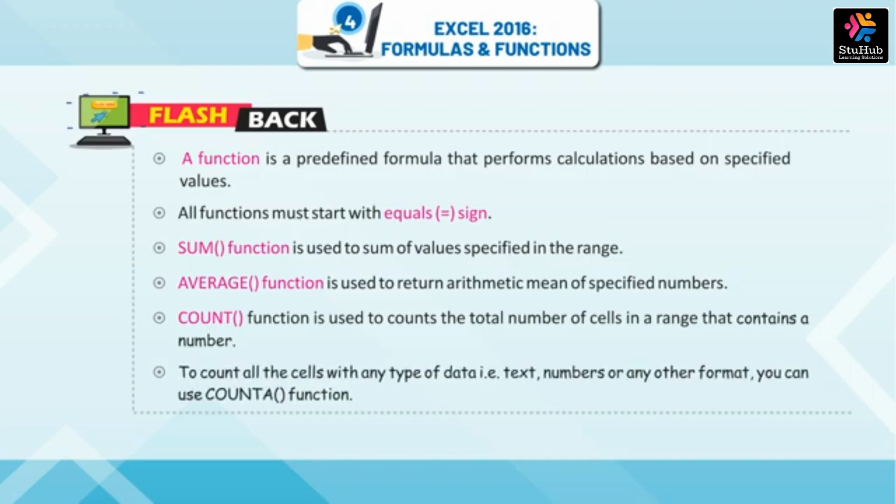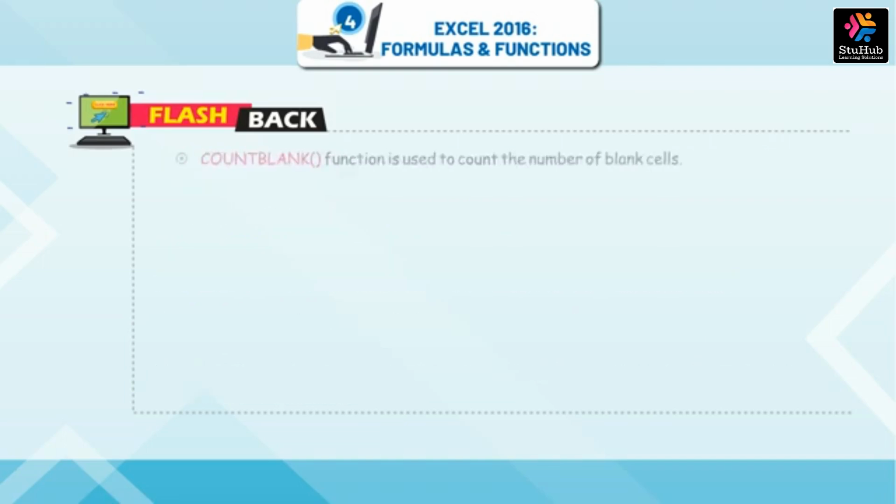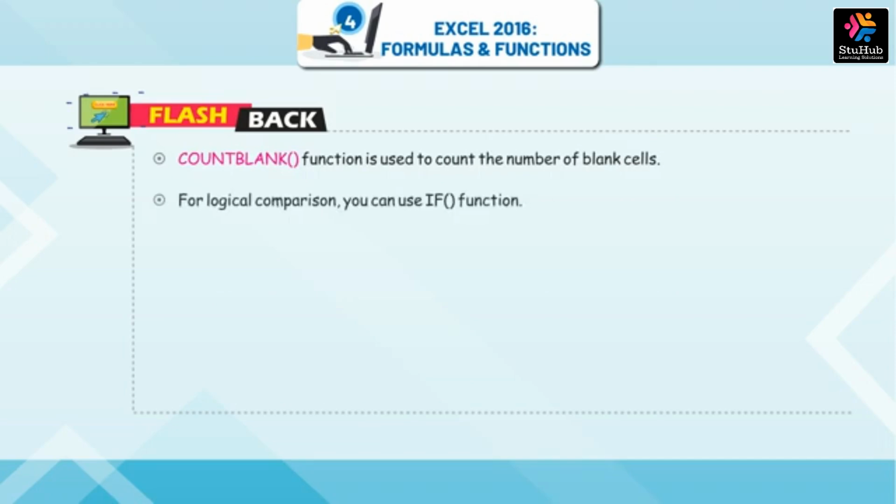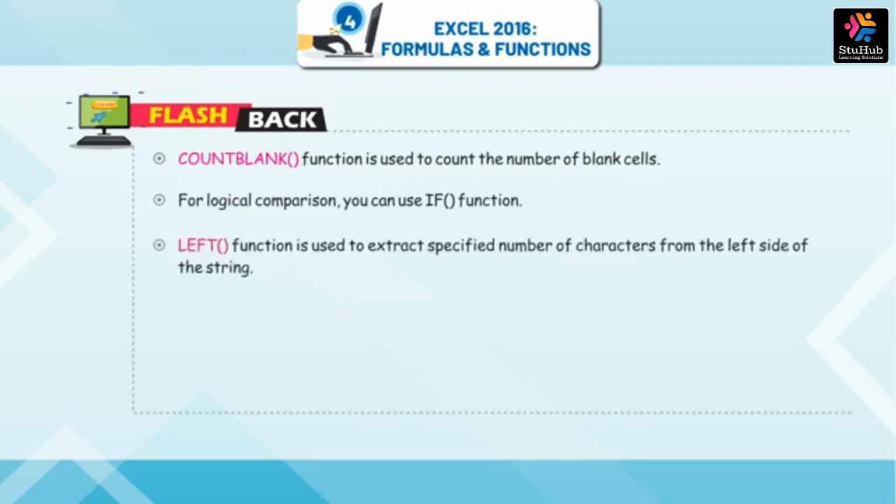To count all the cells with any type of data, that is text, numbers or any other format, you can use the COUNTA function. The COUNTBLANK function is used to count the number of blank cells. For logical comparison, you can use the IF function. The LEFT function is used to extract a specified number of characters from the left side of the string.